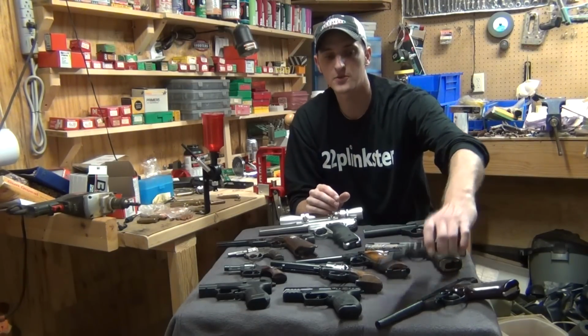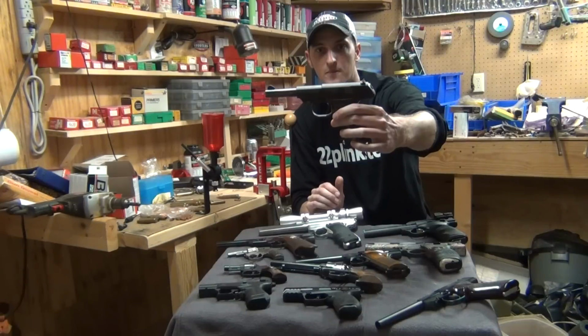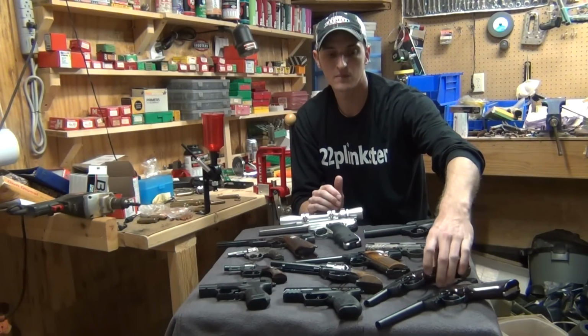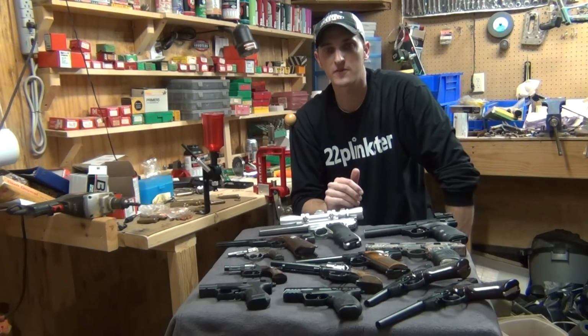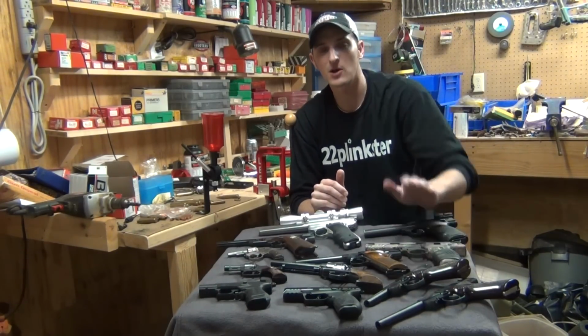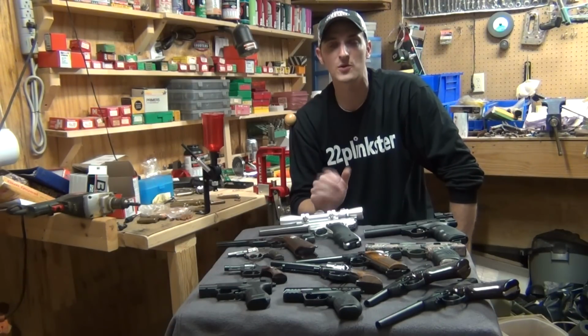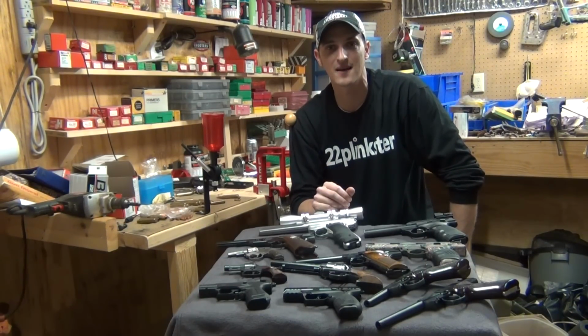He would take this .22 High Standard right here with this 4-inch barrel, open sights, and I can recall many times squirrels being at the top of a tree 40, 50, 60 yards away, him calling headshots with that pistol. I've seen him do it several times. My dad was one of the greatest shooters that I've ever seen in my life.